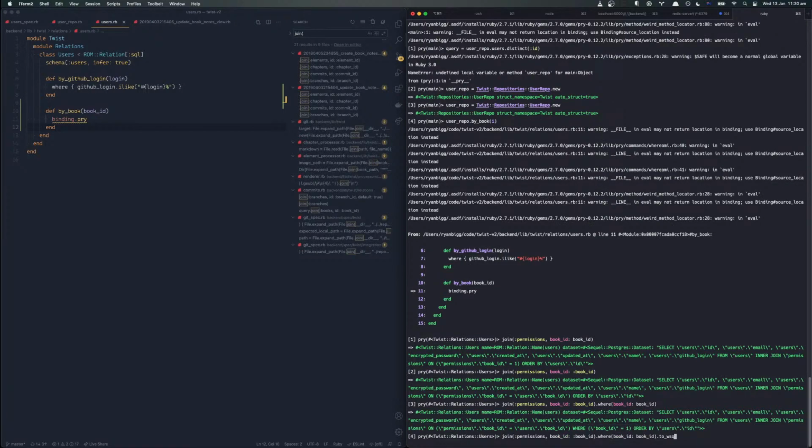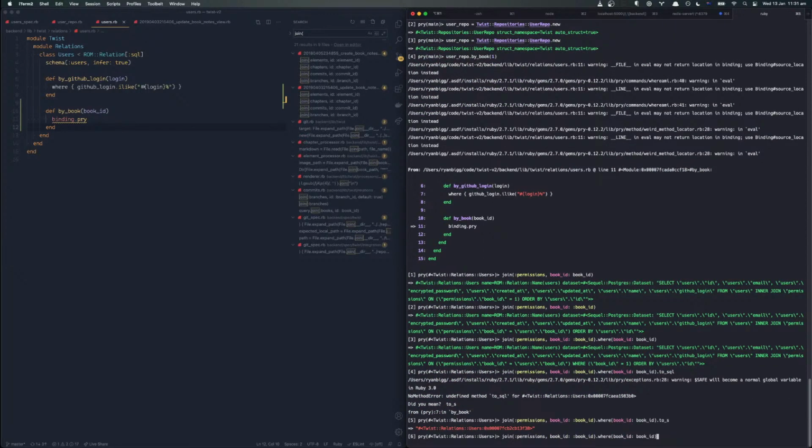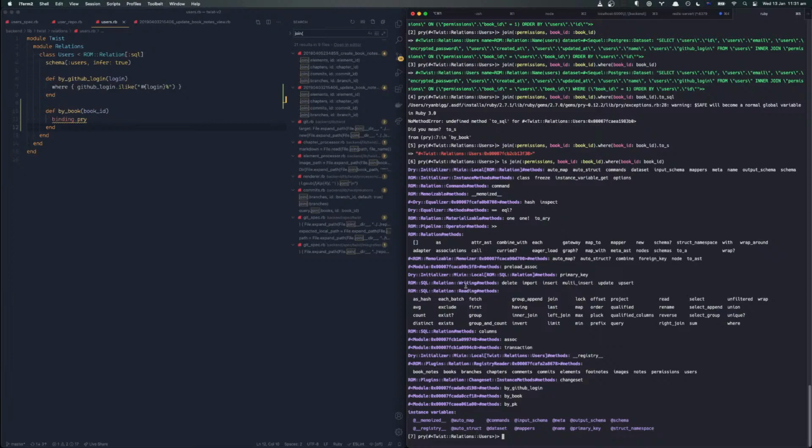This is like to SQL, to S. No. LS. LS in Pry gives us all the methods that we can use on this. So what I'm looking for is a SQL way of doing this. Don't see one at the moment. That's all right. We will find one, I'm sure.